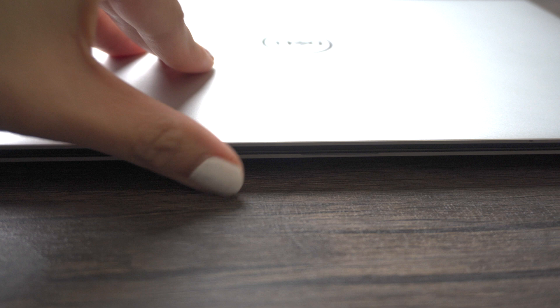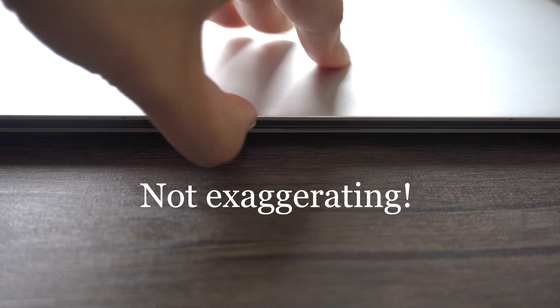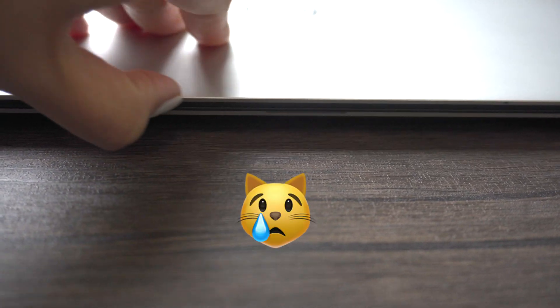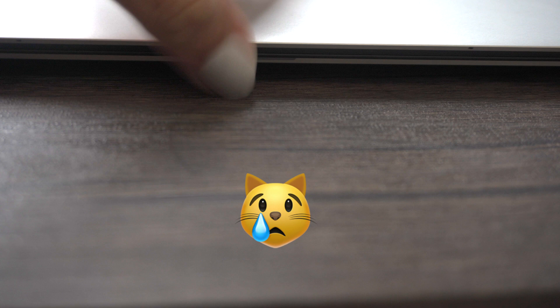Now let's talk about ergonomics. I don't find this laptop easy to open. I personally like using hand cream, which can make my hands a little slippery at times, and I also work as a nurse so I'm aware of certain conditions where it's not easy for some people to open laptops — and this laptop definitely isn't helping users like that.